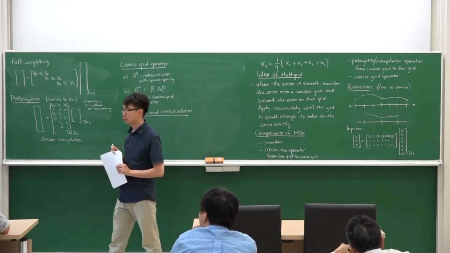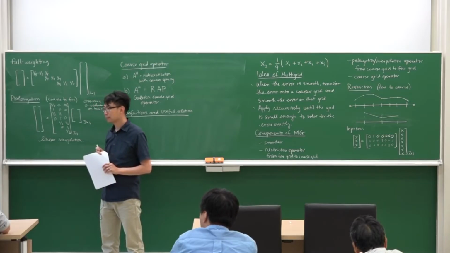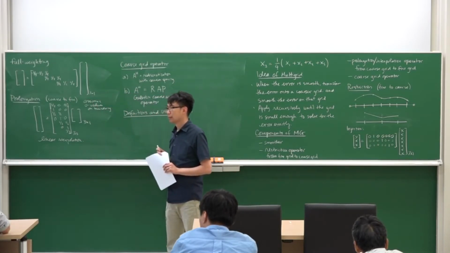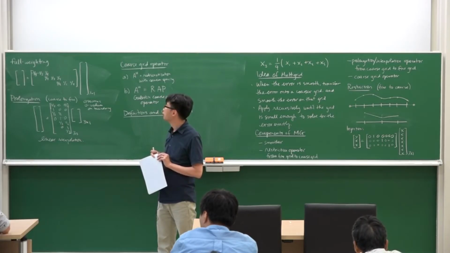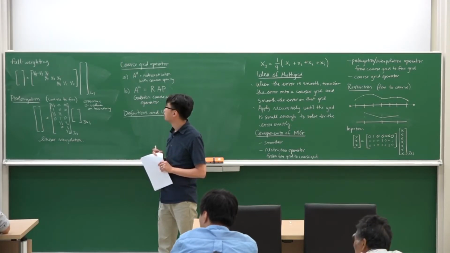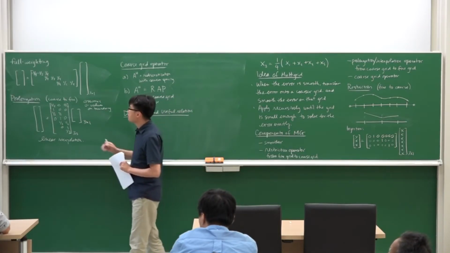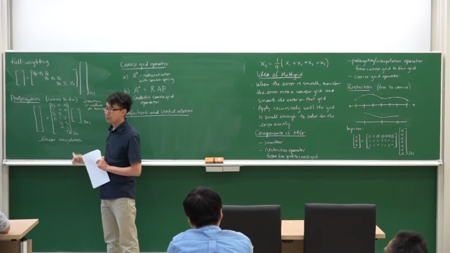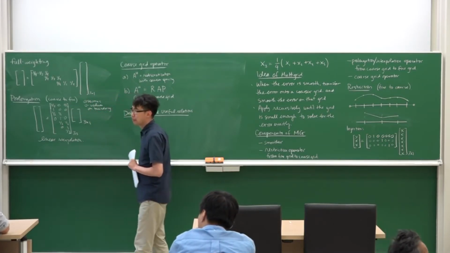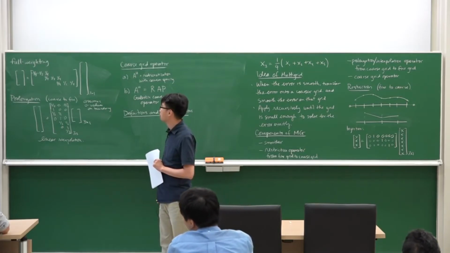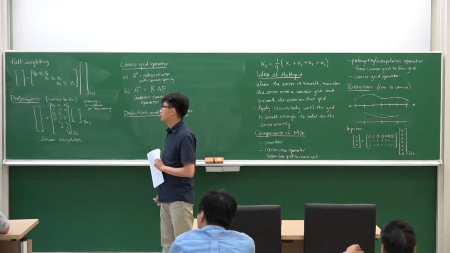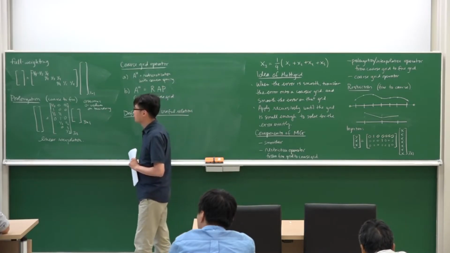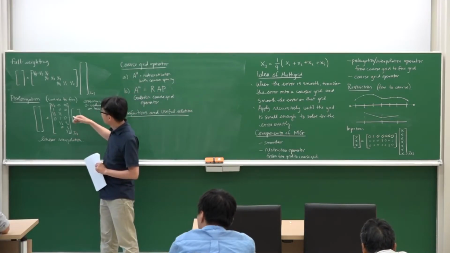Yes, question? One question is, in order for you to know the error, you must know the ground truth, the exact answer. Yes. Second question is the weighting. For example, this one, the value you have divided into half. Can you choose a different weighting? Yes. So this is not the only type of interpolation and prolongation operation. If you choose one, the prolongation, the restriction will be matching. Yes, if you do that, so that's a very nice observation.